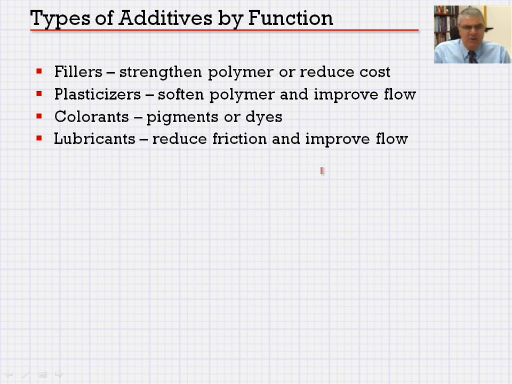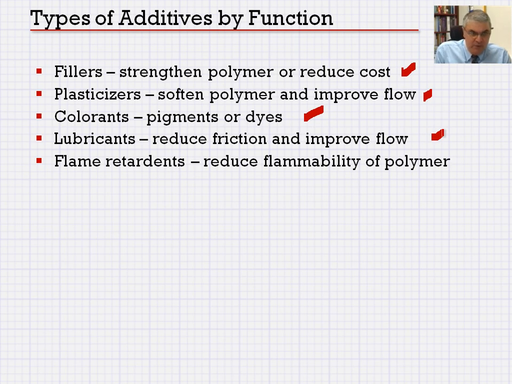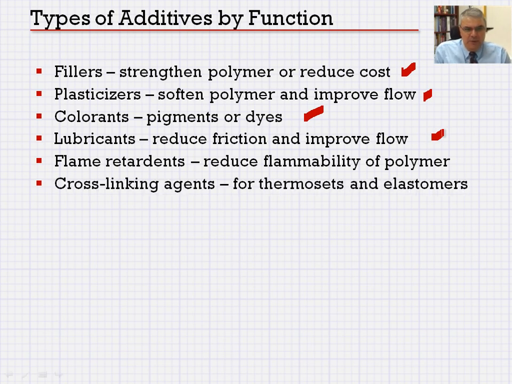Plasticizers primarily soften the polymer and improve the flow, whereas the first one, the fillers, make the polymer stronger, and it becomes much cheaper, because fillers usually bring the cost down. They're cheaper than the polymer itself. The colorant is used for dyeing the polymer, and the lubricants would of course reduce the friction and improve the flow. There are also flame retardants. These would reduce the flammability of polymer.